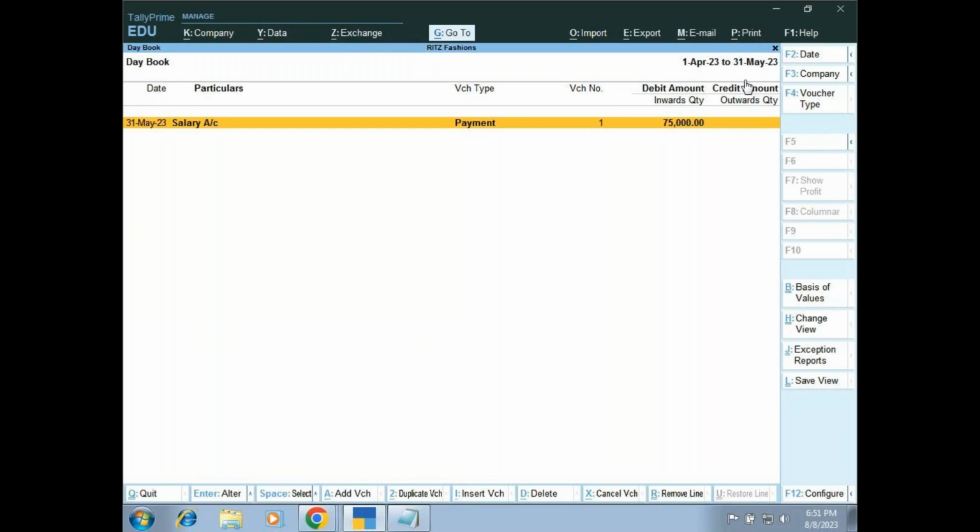So cursor is very much on the voucher to be duplicated. Say duplicate voucher. You see here, Alt 2.